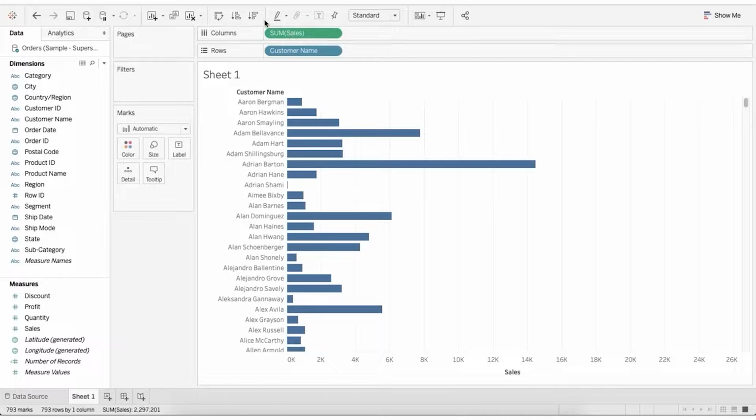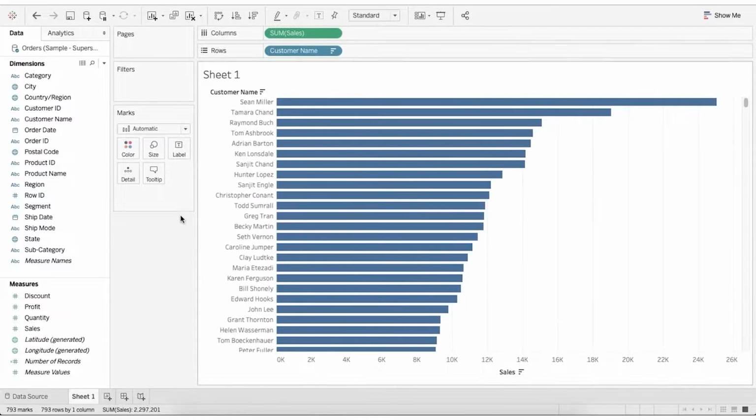Just before I do that, go ahead and sort this from high to low. All right, perfect. So let's say I want to see my top 10 customers. A simple control somewhere here should help me do that. So question for you, can I use any variable that we have in the dimensions or measures sections? Take a moment to think about it.